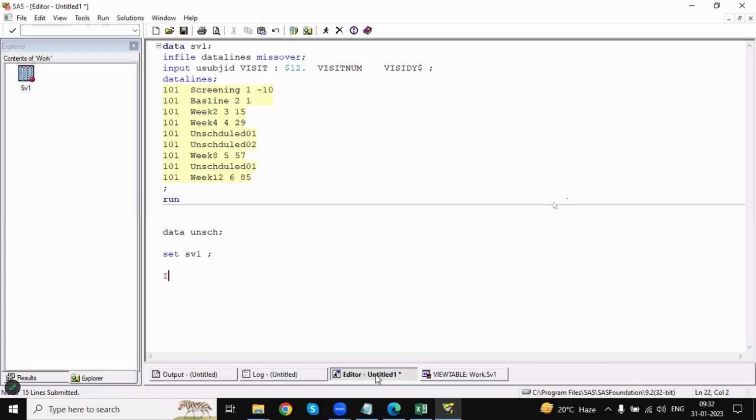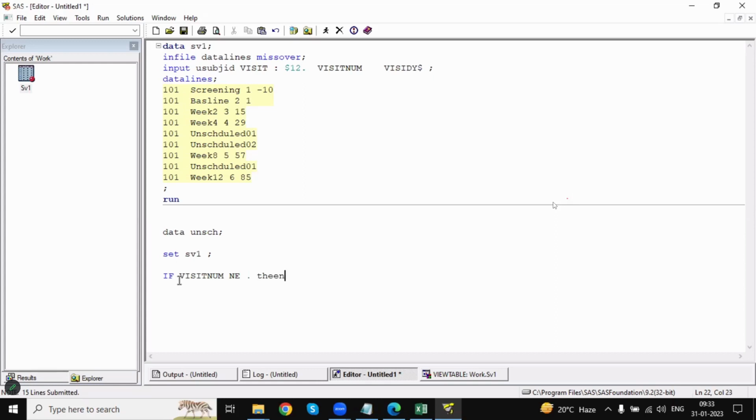If your visit number is not equal to missing, then what you have to do?